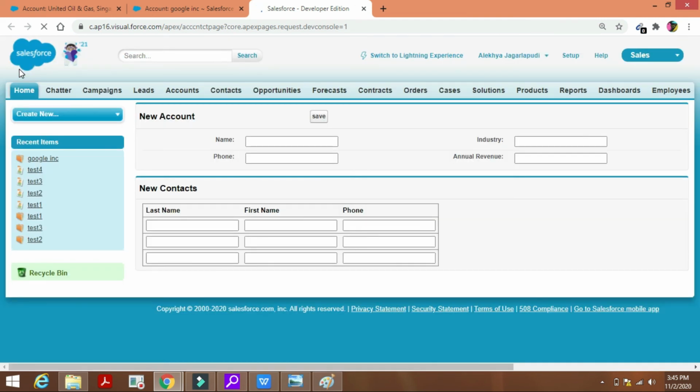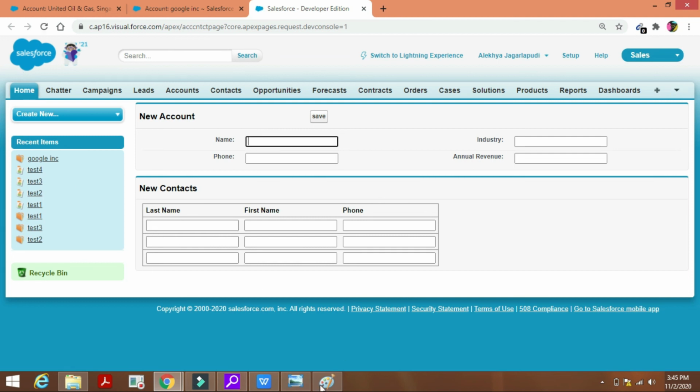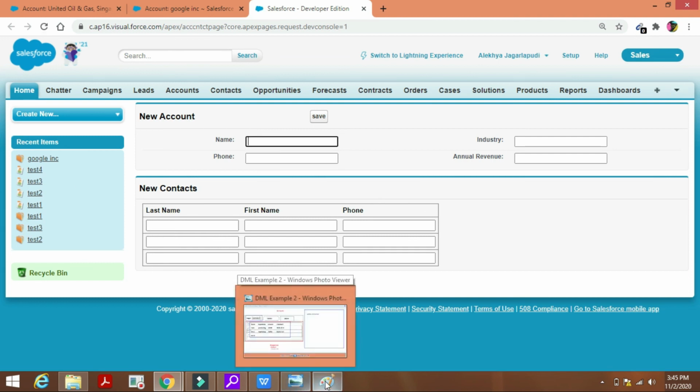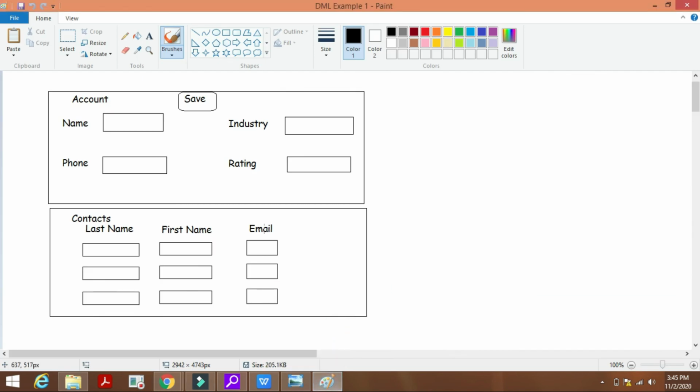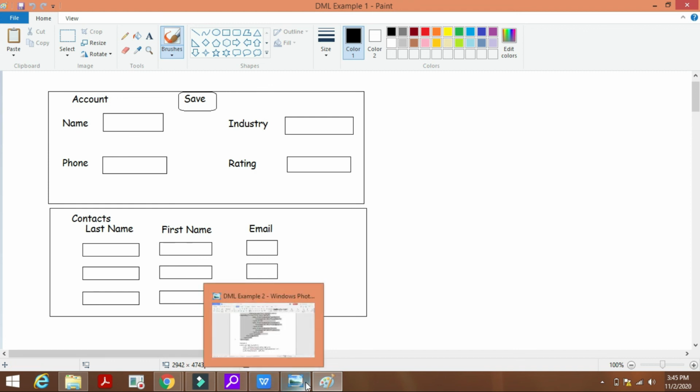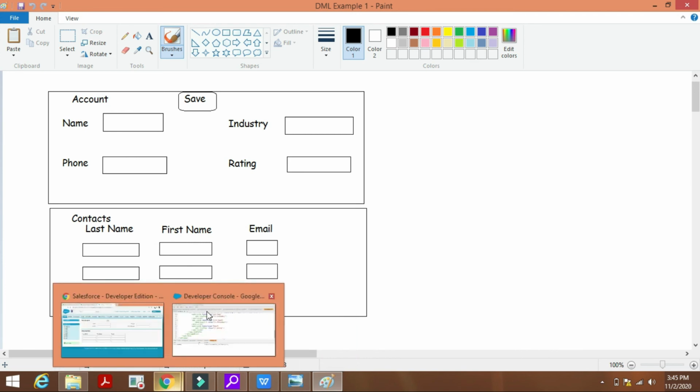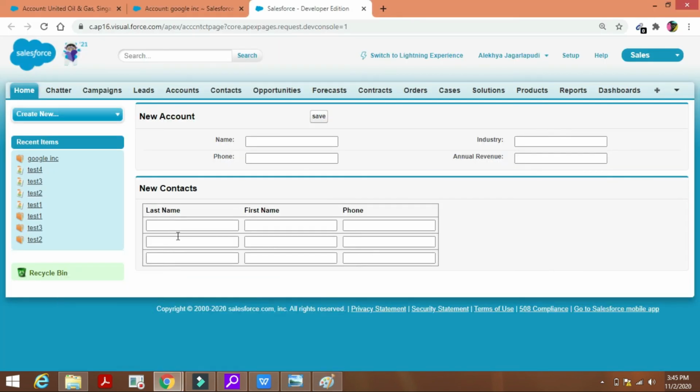So we have got it as shown in this example. See, we have got all the accounts and contacts. Let's try to insert some account.